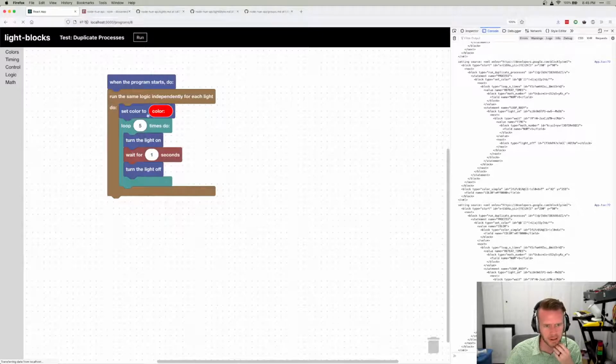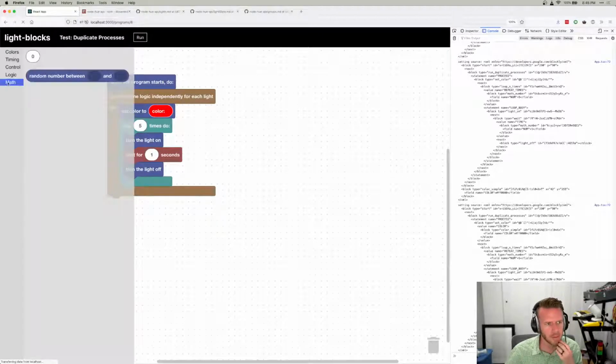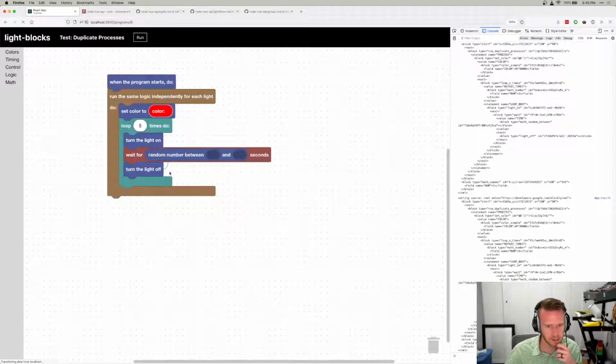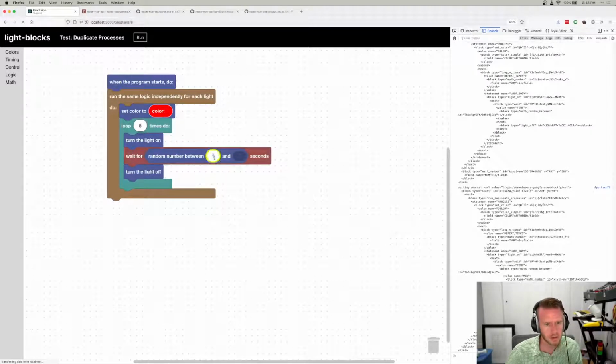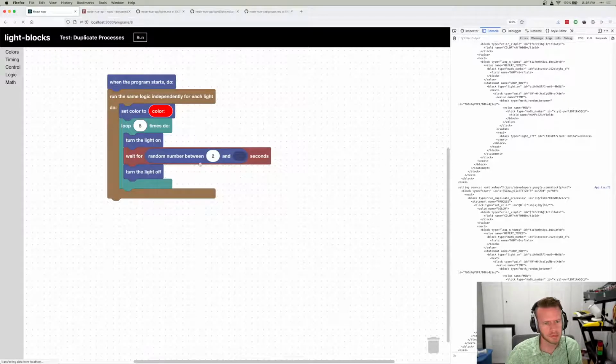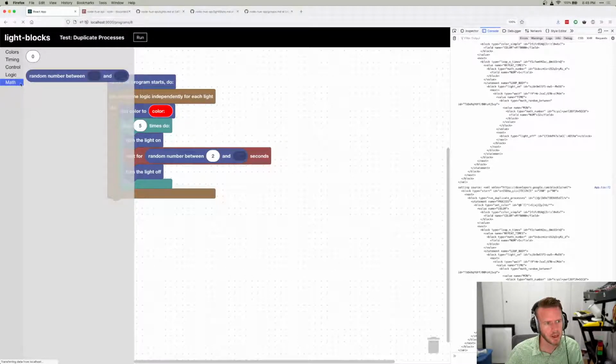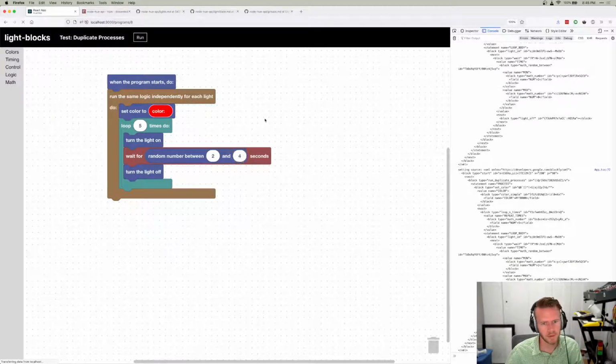It's a nice red color. But then we need something that's going to make the execution different. Let's do between 2 and 4 seconds. Yeah, I think this will be fine. We'll probably be able to see it pretty easily.